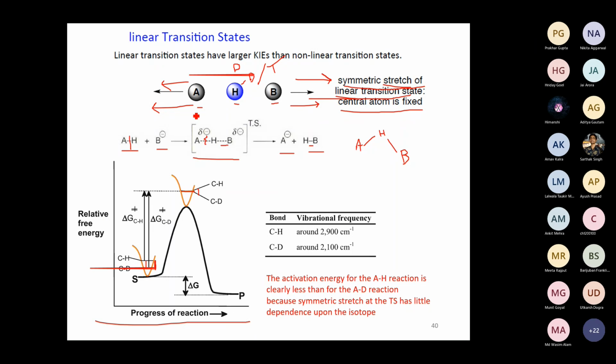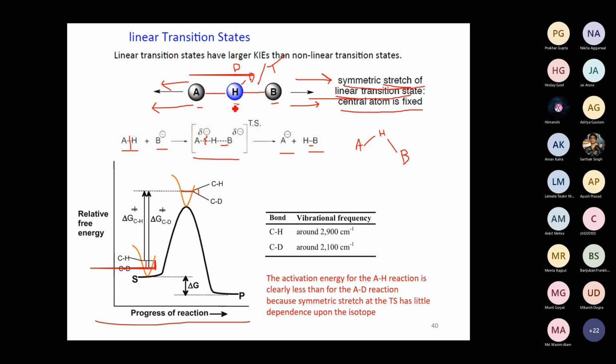Same atom means like A and B. Yes, that's what I'm telling. If it is the same atom, A and B, you are correct. As long as in the symmetric stretching the left hand force and right hand force are equal, then H will be fixed, but A and B may be different atoms, right? So in symmetric stretching, A–H and B–H vibrations may not be the same.